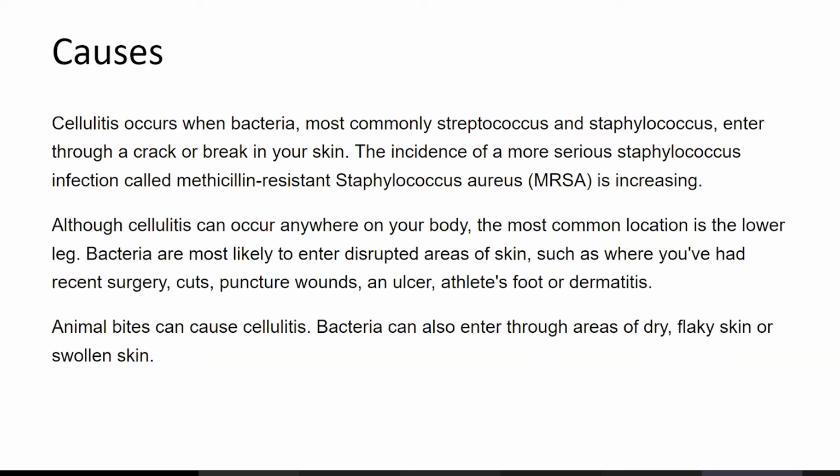Although cellulitis can occur anywhere in your body, the most common location is the lower leg. Bacteria are most likely to enter disrupted areas of skin, such as where you've had recent surgery, cuts, puncture wounds, or an ulcer, athlete's foot, or dermatitis. Animal bites can cause cellulitis. Bacteria can also enter through areas of dry, flaky skin or swollen skin.